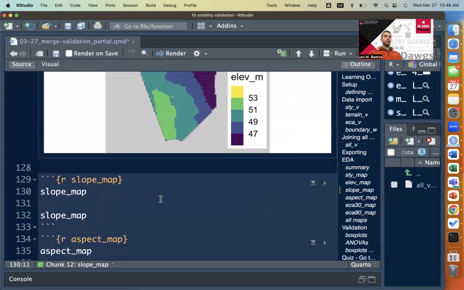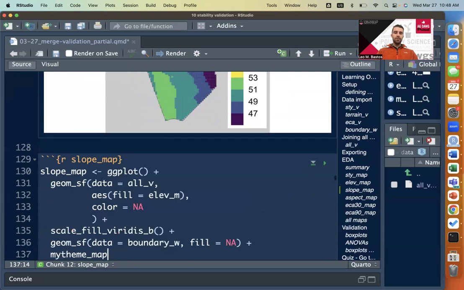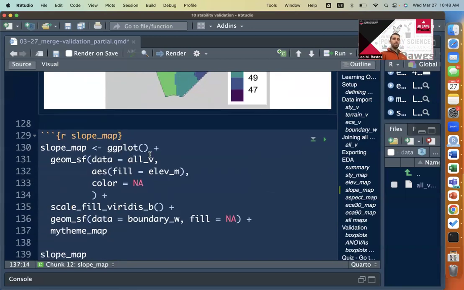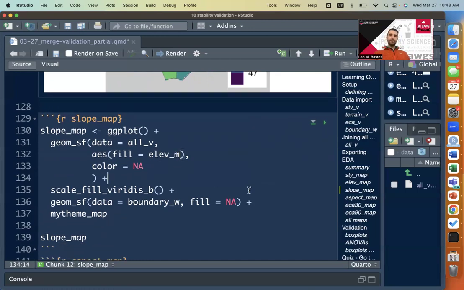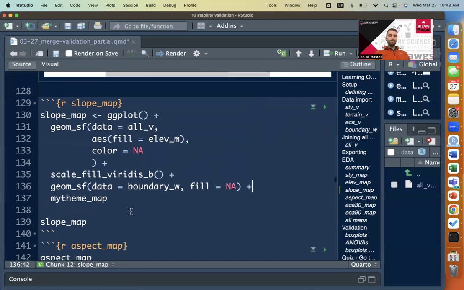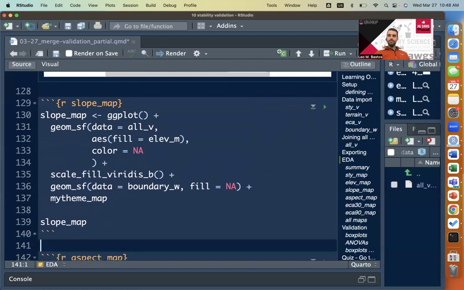All right, so moving forward, we want to do the same thing for slope. So go ahead and give it the assignment symbol. You can paste the code as we had before. And what do we need to change here to make this become the slope map? Ujwal, what do you think? So, inside here. Yes, so instead of having 11_m in fill, we have slope.